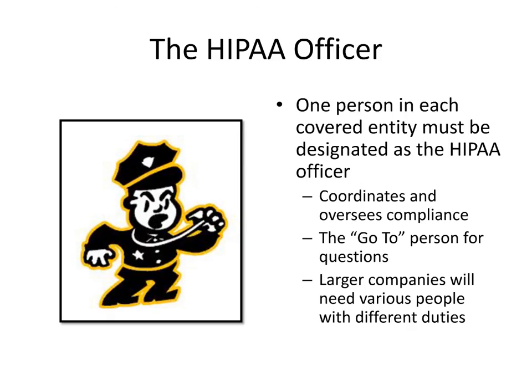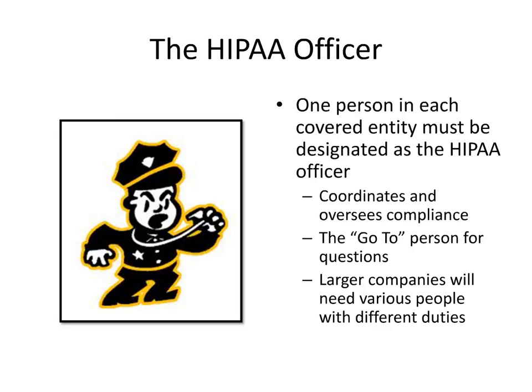Let's talk about a HIPAA officer. One person in each covered entity must be designated as a HIPAA officer. This is the person who coordinates and oversees compliance, or the go-to person for questions. Larger companies might need various people with different duties of the HIPAA officer. This is also known as the privacy officer.